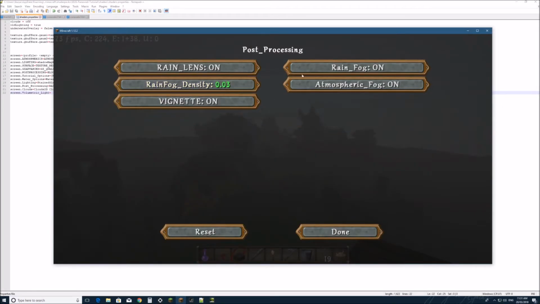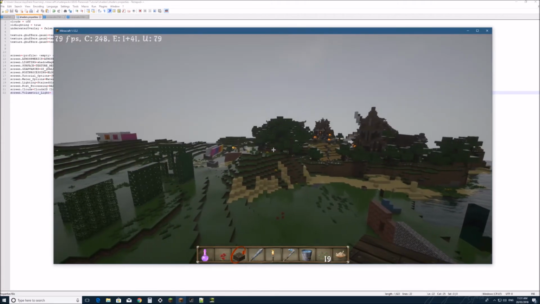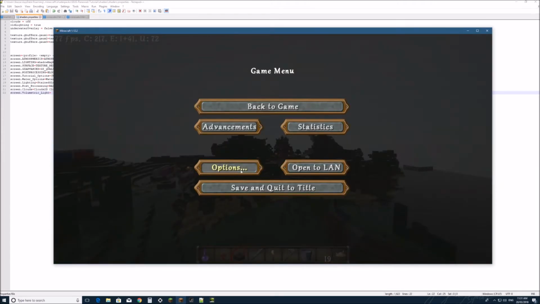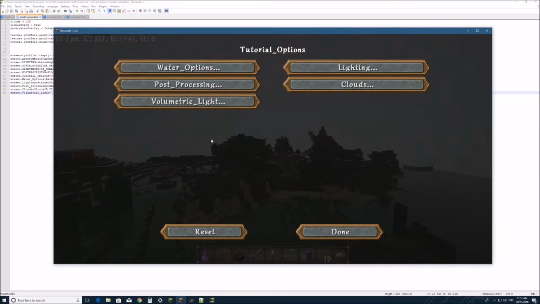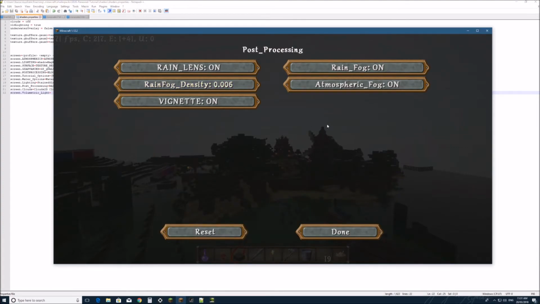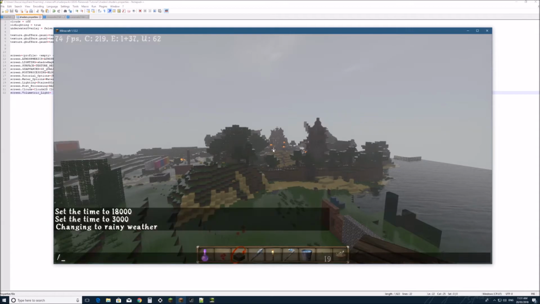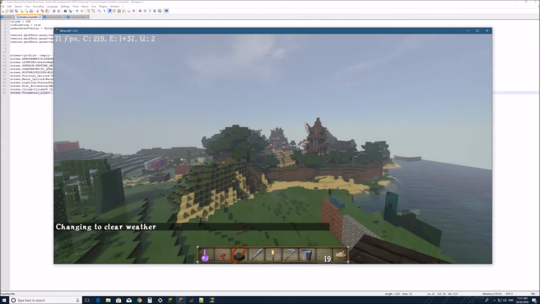You can turn it off completely if you don't like rain fog. Turn it back on. We'll put it back to default. And turn vignette off. And weather clear.